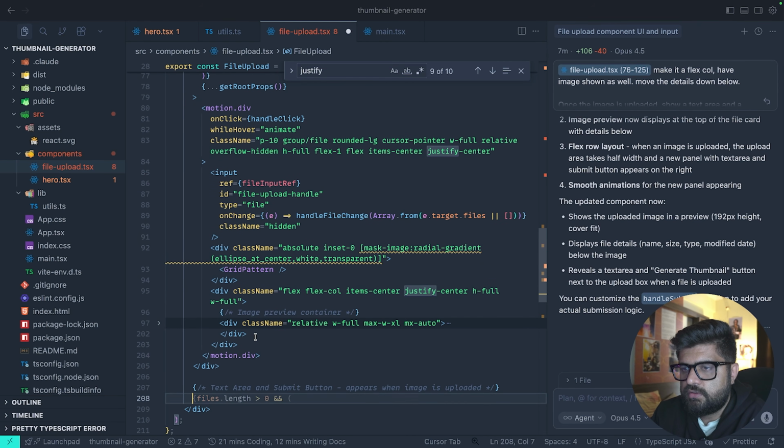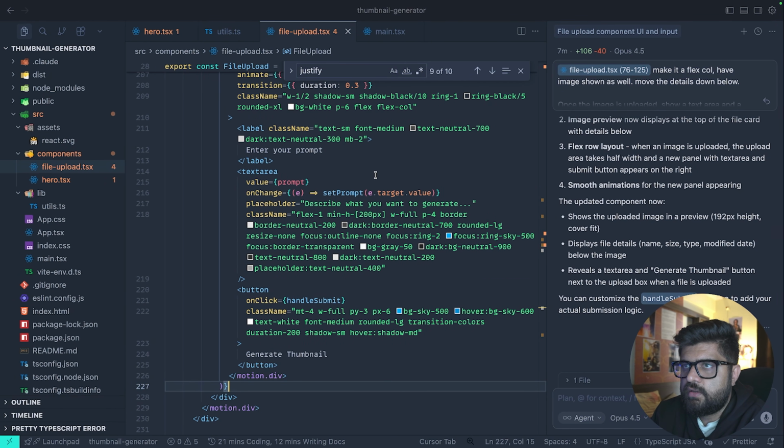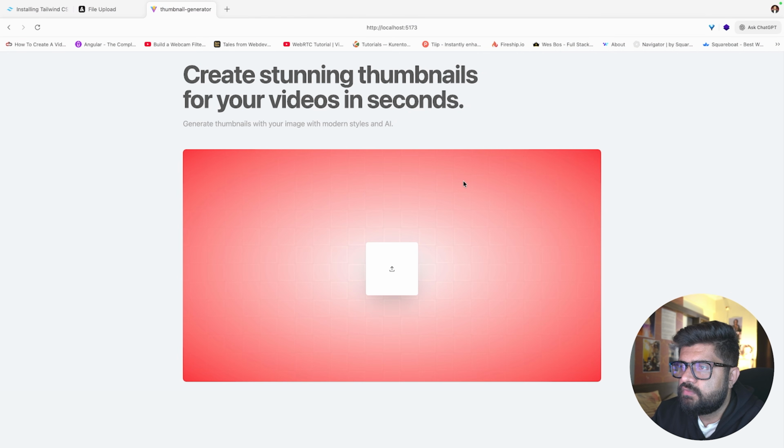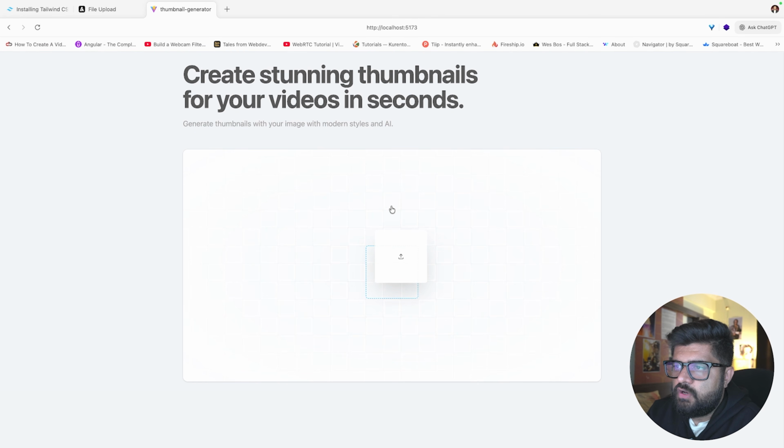I don't want it here. Instead, I want it here. And it can be flex-row. And it cried somehow. Why is it not taking full width? All right. Sorry about a bit of confusion, guys. Had to debug a lot. That is what happens when you copy components as well. So now this is working.